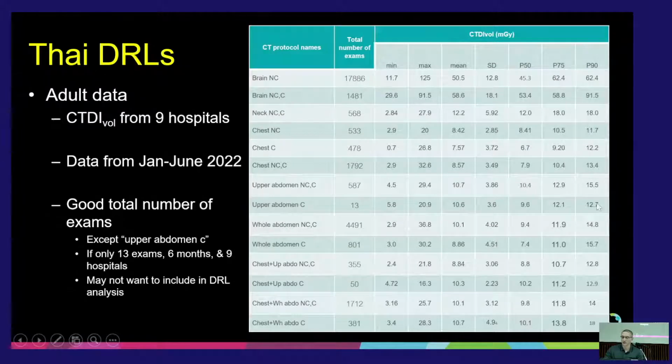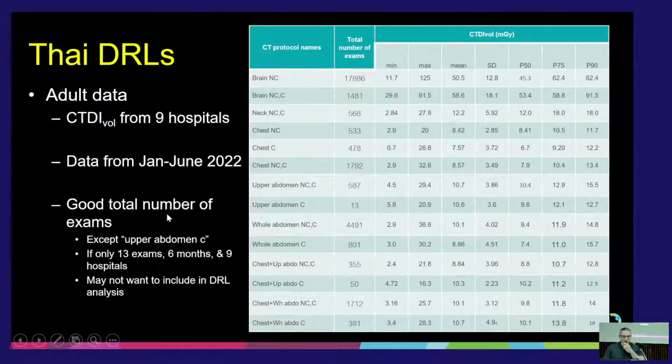So let me show you this right here, which is all the data from those 9 hospitals. So now we see the min, the max, the mean. Say that 3 times fast. Min, max, mean. Standard deviation, the 50th percentile, which is the median, the P75, the 75th percentile. It's not the DRL; this is what could be used eventually when you calculate new DRLs. This is where that data would come from. And then you've got the 90th percentile over here. So this data that Nepal provided for me was 2 quarters' worth of data, January to June of 2022. So it's very recent.